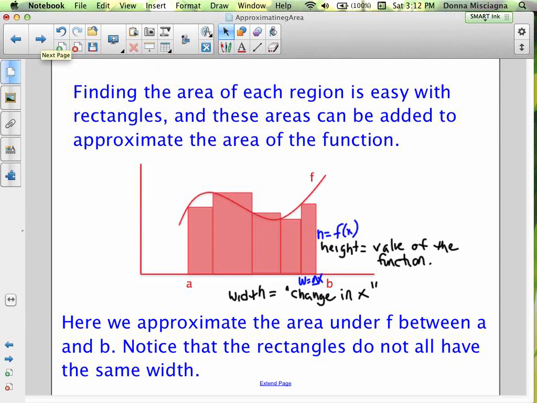All right, so we'd have to calculate the area of each of the rectangles and then add them up. Maybe it would be a little bit more efficient if all the rectangles had the exact same width. We just made them all the same size rather than random widths all over the place. And that's what we're going to do. We'll make them all the same width.